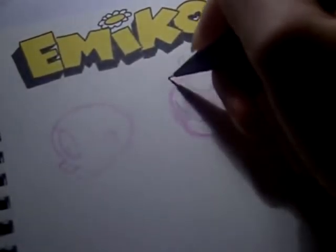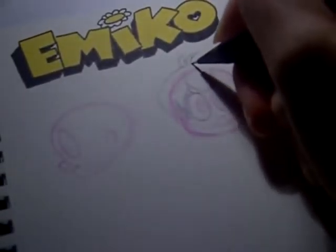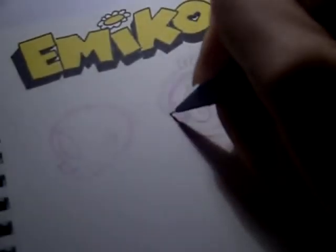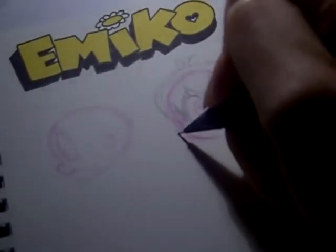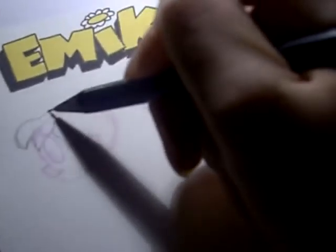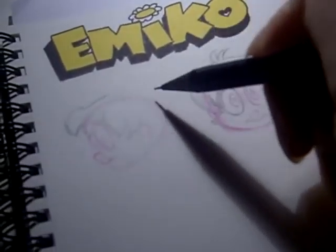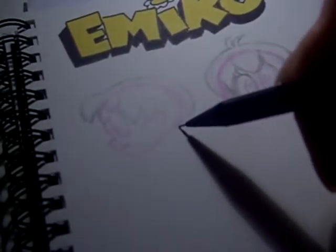Remember to draw the hair slightly above where you've drawn the outline of her head. Little flicks of hair at the back. I'm not really keeping it very consistent. Well, I never draw my characters very consistent. Kind of Bob Clampett-esque. Little flicks of hair at the back there.